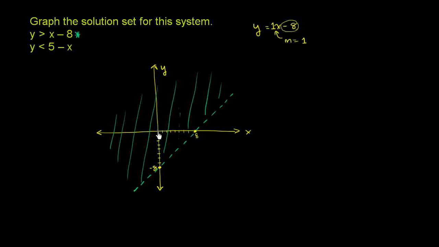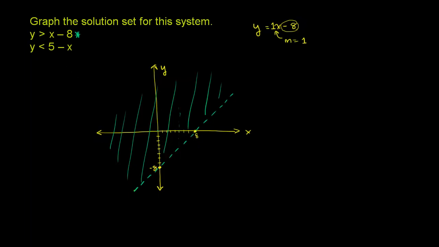But if you want to make sure, you can just test on either side of this line. So you could try the point 0, 0, which should be in our solution set. If you say 0 is greater than 0 minus 8, or 0 is greater than negative 8, that works. So this definitely should be part of the solution set. And then you could try something out here like 10 comma 0 and see that it doesn't work. Because you would have 10 minus 8, which would be 2, and 0 is not greater than 2. But in general, I like to just say, hey, look, this is the boundary line, and we're greater than the boundary line for any given x.